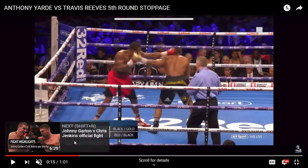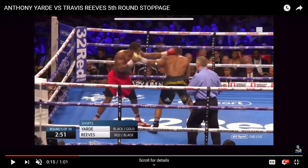Travis Reese throws a punch, and again, the same thing we were talking about, virtual stance. It looks like Anthony Yarde would get hit, but actually he has inbuilt defense. Even though his shoulders drop to goad this guy into throwing a punch, the guy's actually going to miss him. It looks like his head's in line with the punch, but once again, he misses. So Travis Reese and Anthony Yarde both have an inbuilt defense. But Anthony Yarde feints as if he's going to throw a jab, and he throws a hook instead.